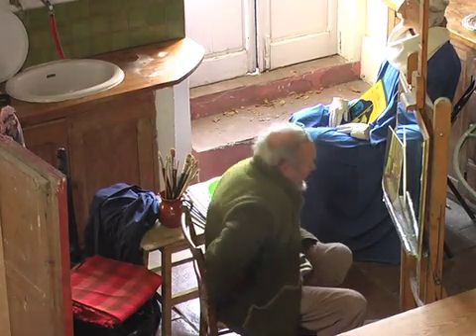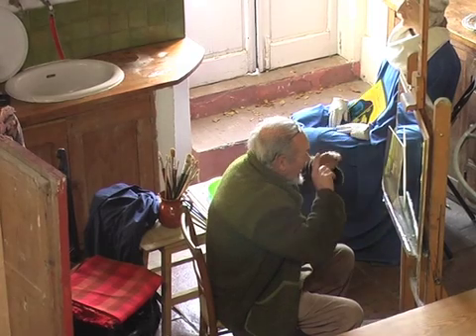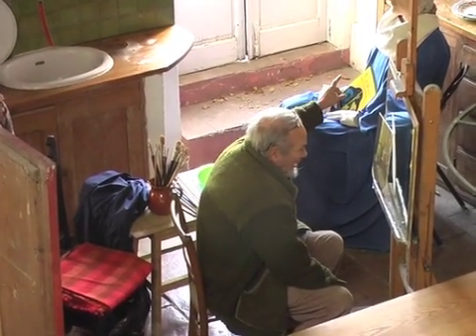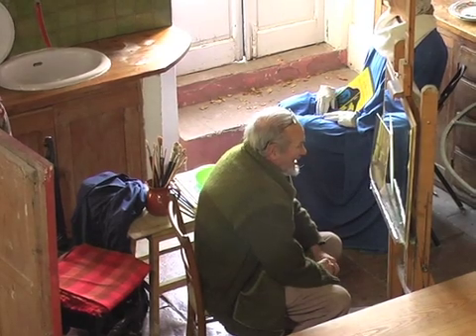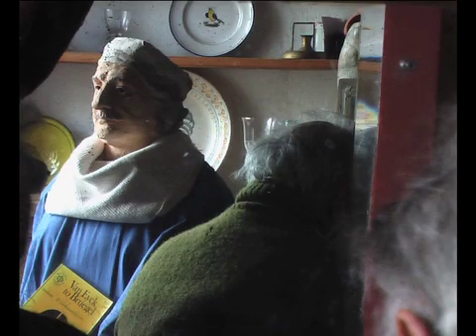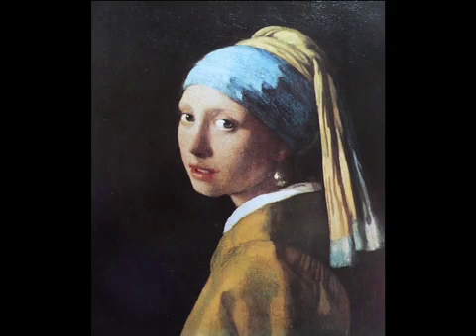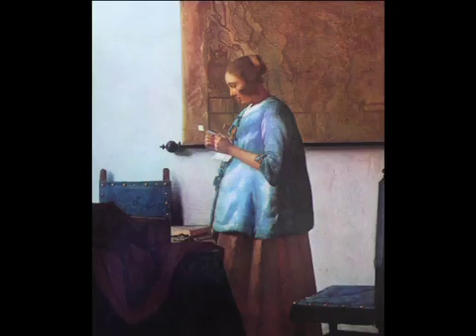Now, what Vermeer would have done, I think, is he would have fixed his eye point — I'll do that later with a framing here. Looking now in this mirror, I see the subject matter. We put up Rembrandt there as a model for us. I can see the subject matter, and I can see myself in back view sitting on this chair. I see the floor and I can see the model and the view behind of the dresser with various things on it. We've spent a bit of time trying to reproduce, to some extent, Vermeer's colour scheme. Ann Shingleton, who will be making the demonstration, is very knowledgeable about his ability to see colour and tone, which is very, very special in Vermeer's case.